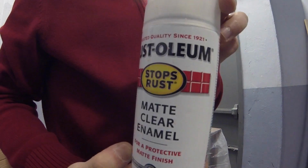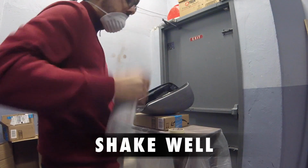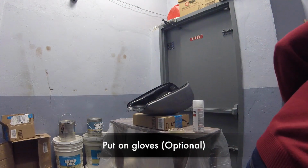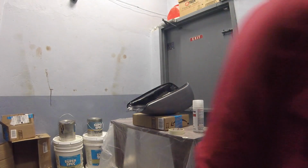Using the Rust-Oleum. Shake well. Put on some gloves. I'm doing work like this.